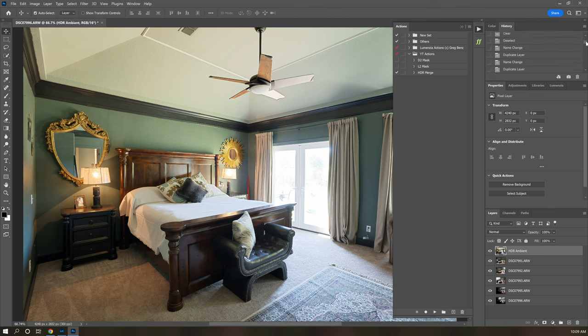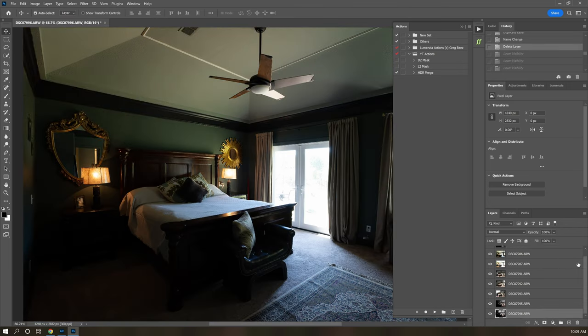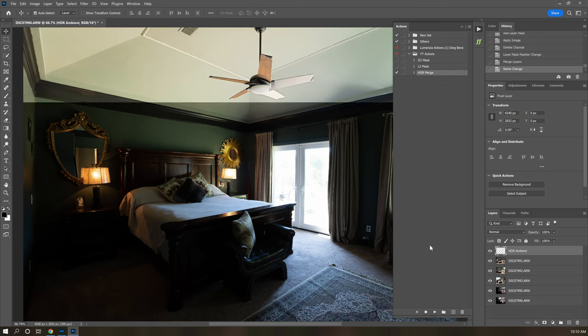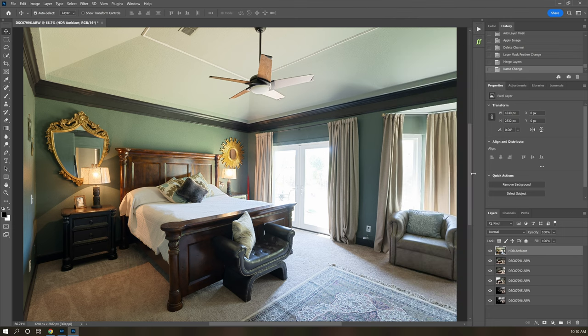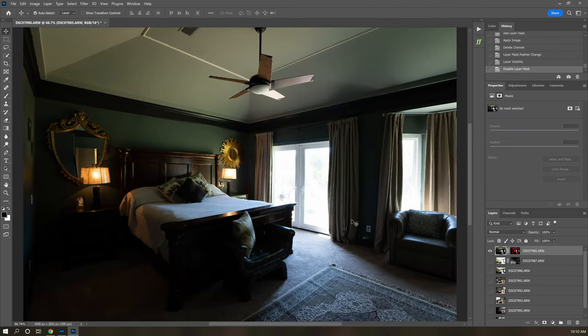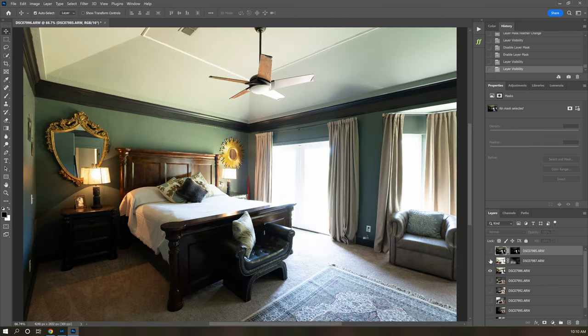Go up to the very top, where is it? Delete layer. And that will reset all your exposures, all your layers. And what we can do is just go ahead and do HDR merge, hit play. And there you go. That's going to be your ambient bracket right there. Now the highlights don't look like much because on this ambient file, the highlights were not exposed for, which is okay because I was going to do a window pull anyways.